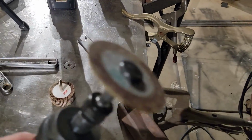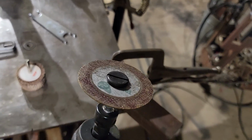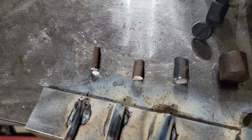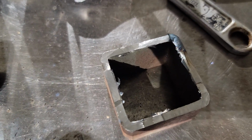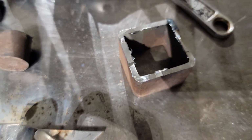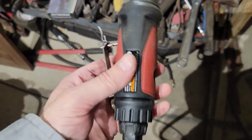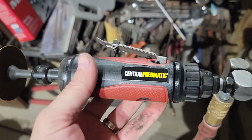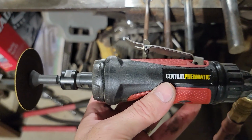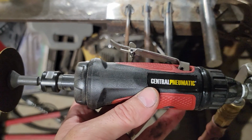Also, I feel like you can see why I like these cutoff discs for what I just cut: quarter, 3/8, half, 7/8, and that kind of heavy wall square tubing. Not bad at all. That's why I like those wheels so much. Great little tool. After watching some of the other reviews, I was a little bit apprehensive, but for $25, that's a tough one to beat.